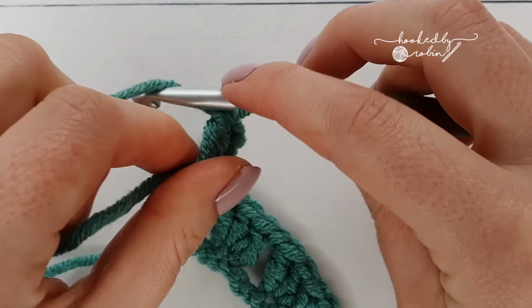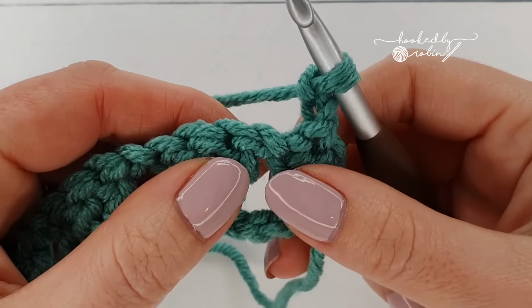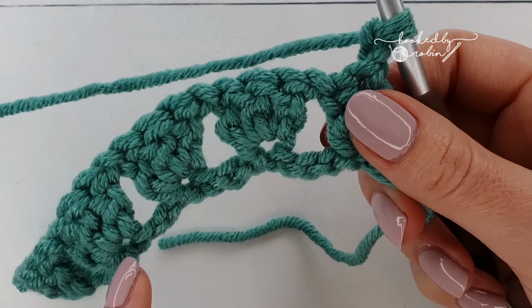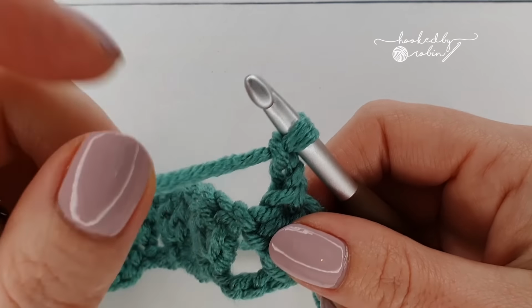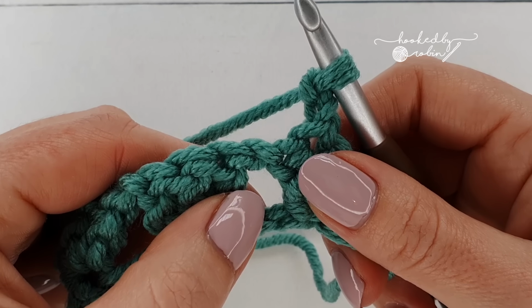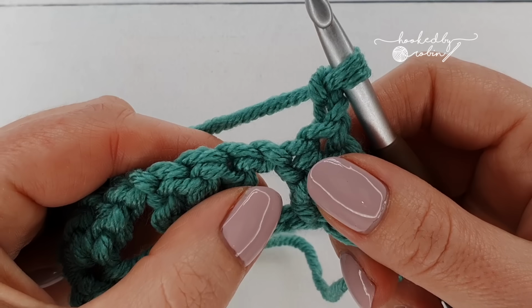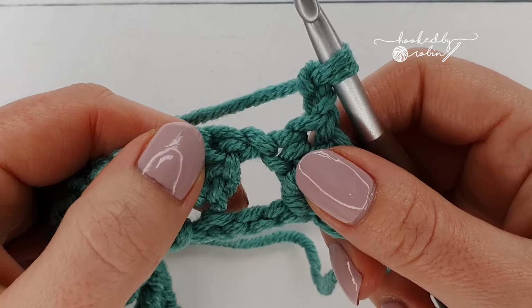Now for row 2, chain 2 and turn. We're going to be working into these chain 1 spaces in between your granny clusters from the row below. Now, a word of warning, row 2 is the fiddliest of all the rows. Once we've got row 2 out of the way, it is plain sailing from row 3 onwards. I'm also going to show you how to change colour at the end of this row.